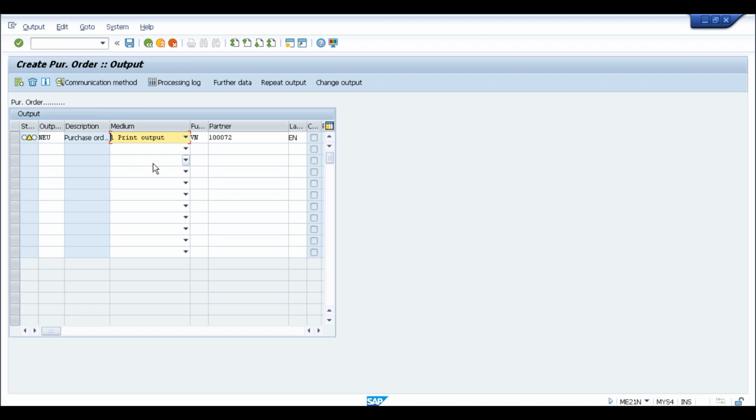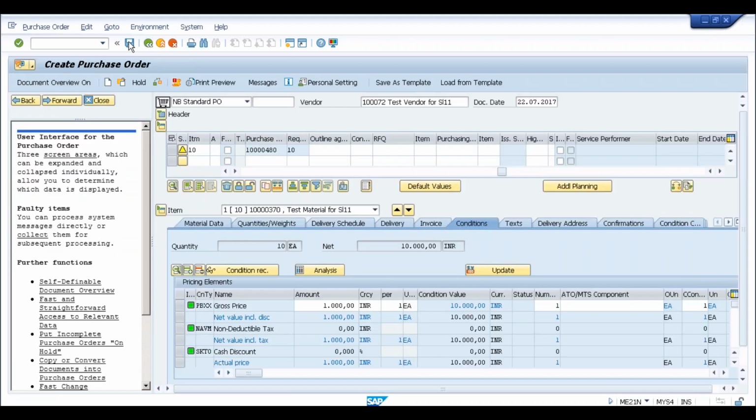But let me tell you, in SAP S/4HANA, there is a concept of new output determination. Now the question is, what is that? And if that is a thing, then why are we able to see the old output determination here? Okay, so these are some of the questions which I'll definitely answer. Let me just complete this scenario and then we'll focus on this output determination. Okay, so I'll go back now and click on save.